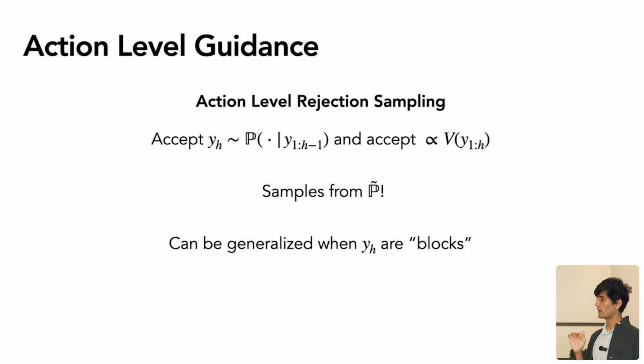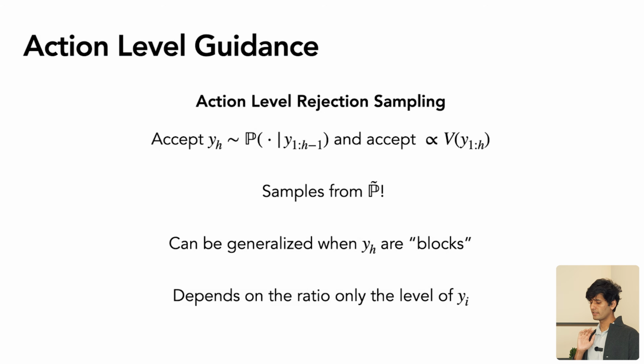And you can try to run fancier versions of this algorithm, where instead of the next token, you can chunk together tokens and think of blocks of reasoning, and then try to learn a reward model for blocks and so on. And this is consistent with all sort of natural things you would want to do instead of just thinking of the next token. So yeah, it's a great algorithm. It also only depends on the likelihood ratio for, say, the next token or the next action, next block or whatever that you design, and has again no dependence on exponential Horizon, because the Horizon just does not show up in this algorithm. So this algorithm is great.